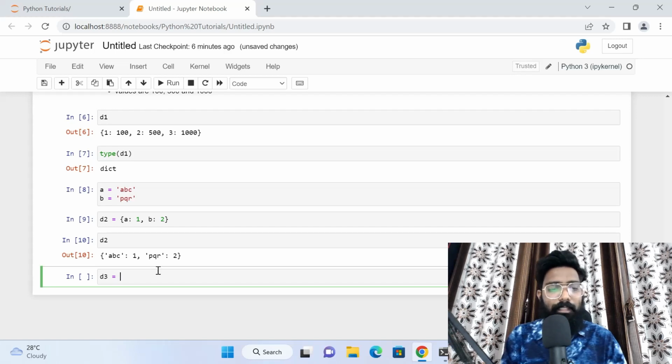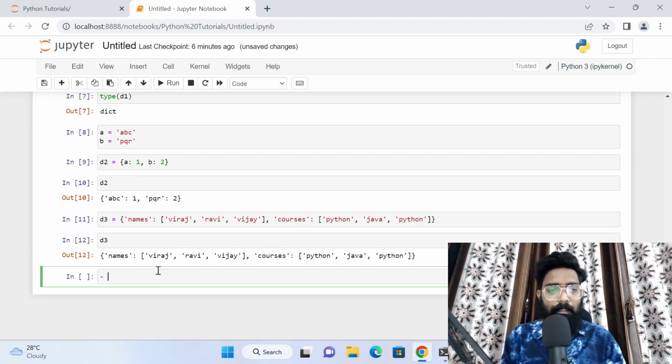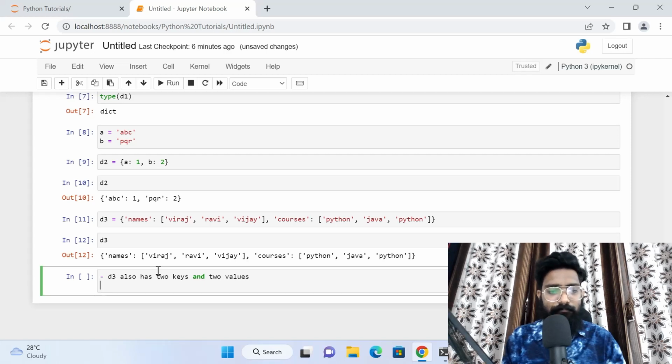So even what we can do is something like names colon, and I can have Viraj, Ravi, Vijay, comma, courses. Viraj is enrolled for Python, Ravi enrolled for Java, and Vijay again enrolled for Python. D3 also has two keys and two values.